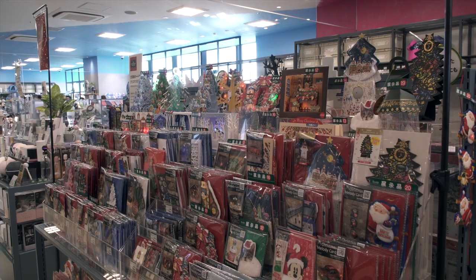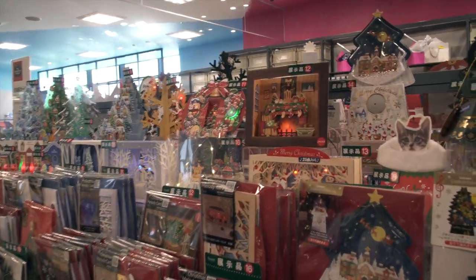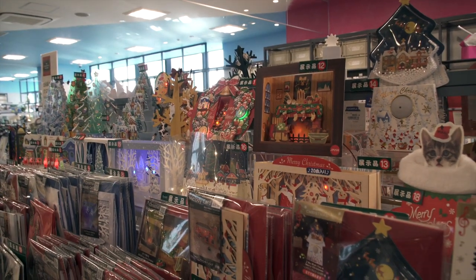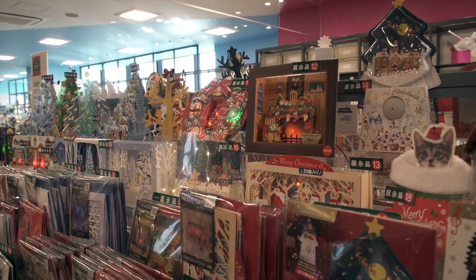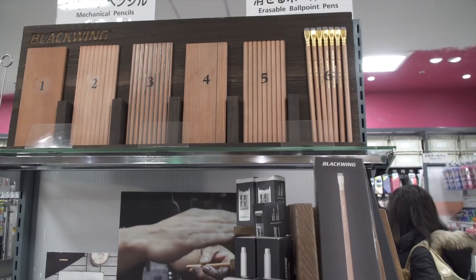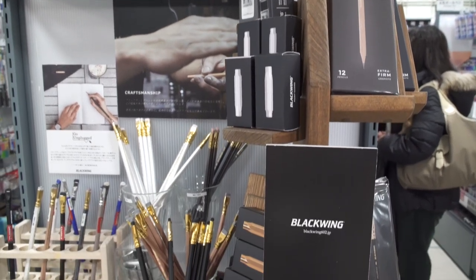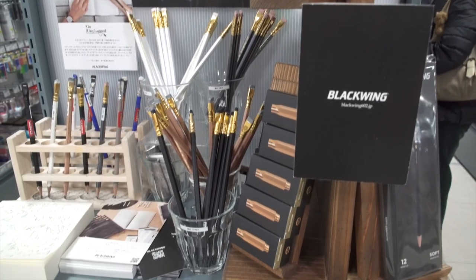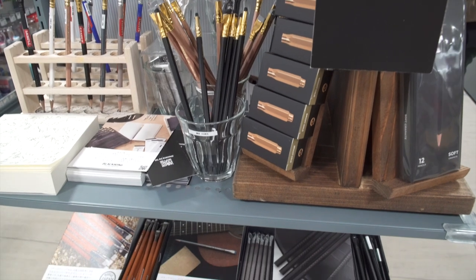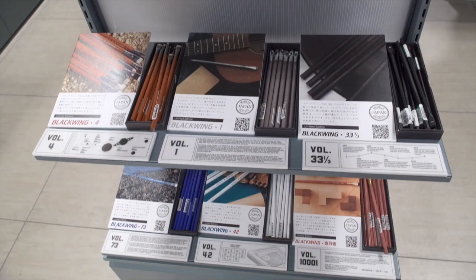This video is a series of three trips, and this is one we did right at Christmas time — here's all their lit-up Christmas cards, lots of stickers, and much of the same items that are in the other Tokyo Hands. This one's a bit smaller store, so there's not as much variety, and they have a more limited selection of fountain pens and inks.